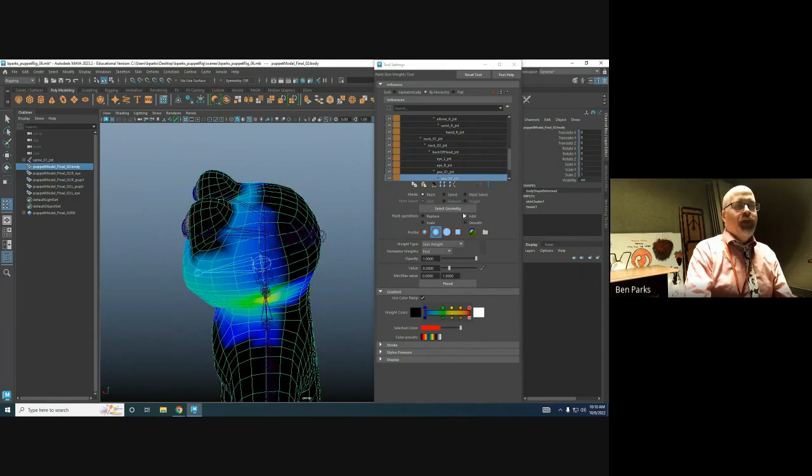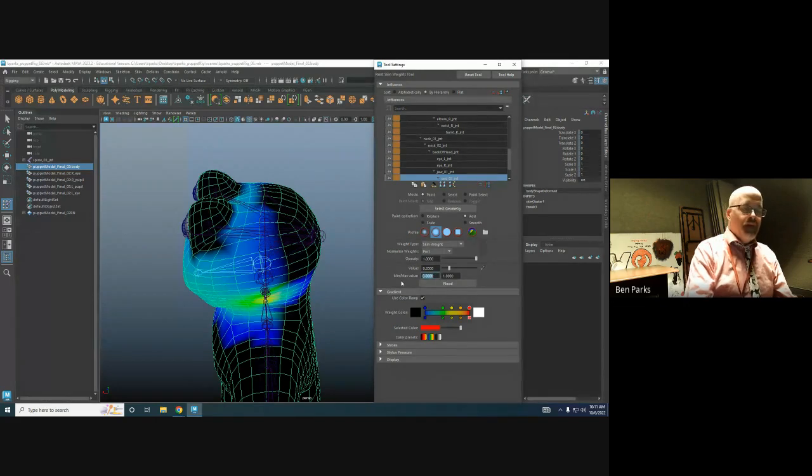Well, if I do my add command on my paint skin weights tool, right now I have a value of 0.2, which is going to add it. But my minimum and maximum value are between 0 and 1. The maximum I can paint is 1. The minimum I can paint is 0, which is going to do nothing.